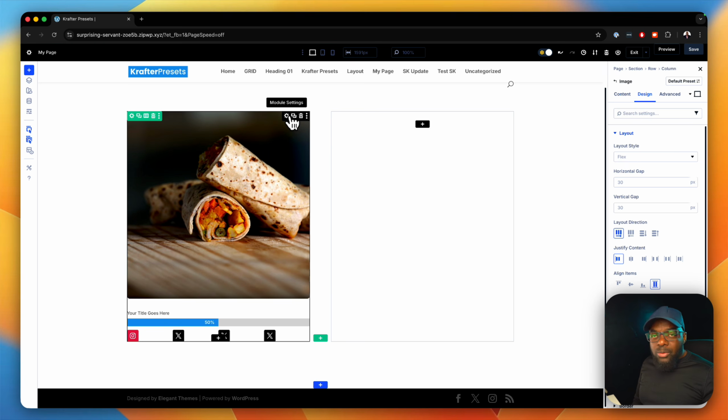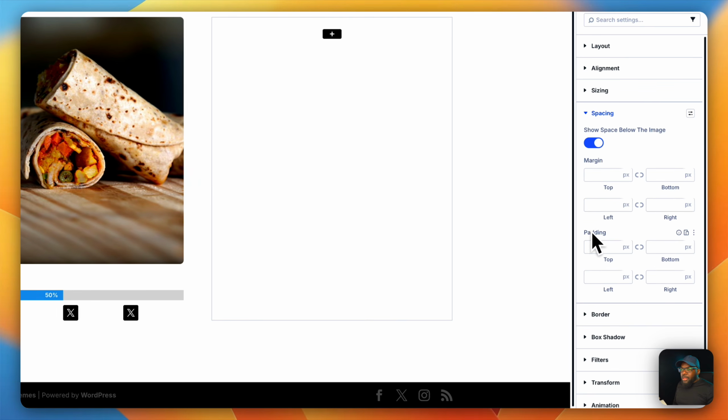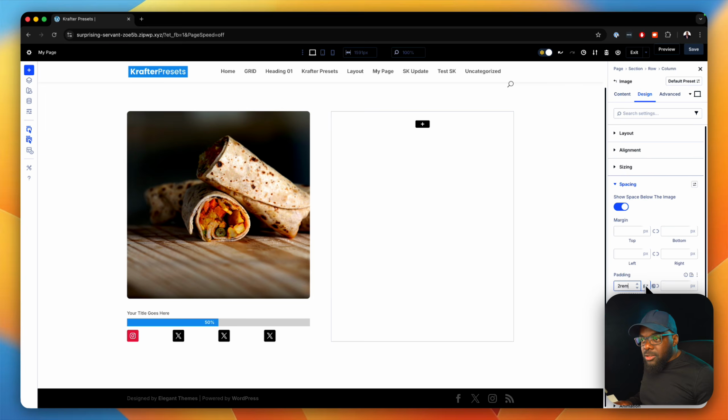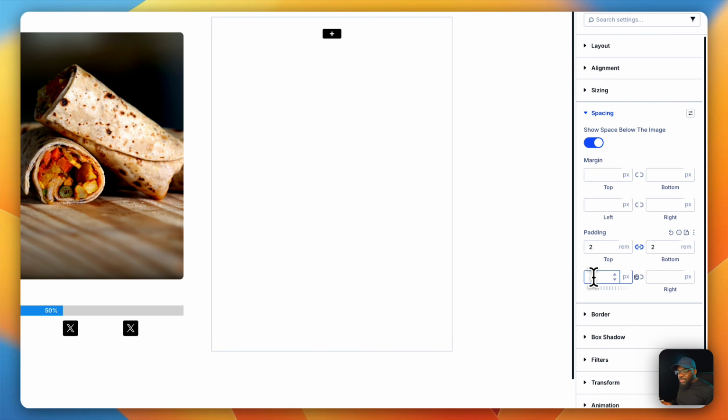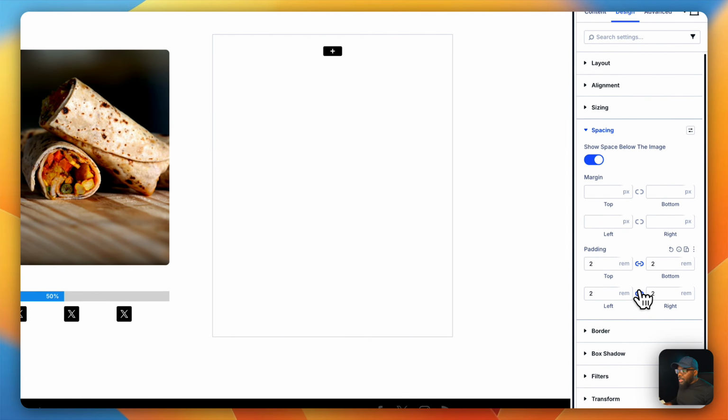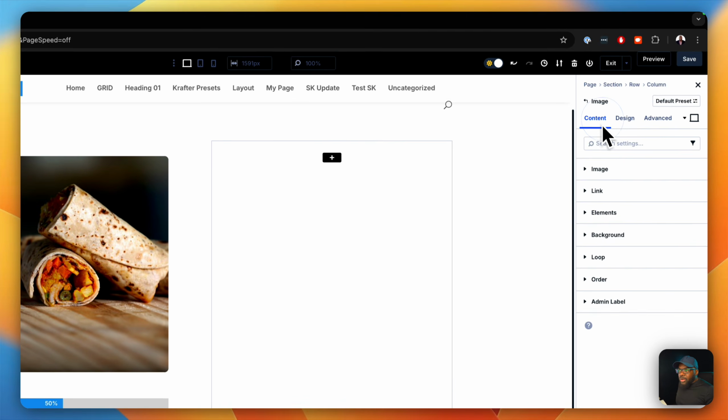And for you to really see what's going on here, how about we go in and add some spacing. So I'm going to come over here, and we're going to add 2 rem around. So at least you can see that everything is all within one module, which is our image module. So again, I'm going to say 2 rem, and I'm going to add a background color.